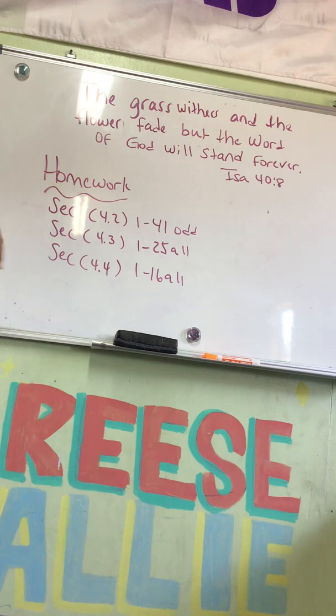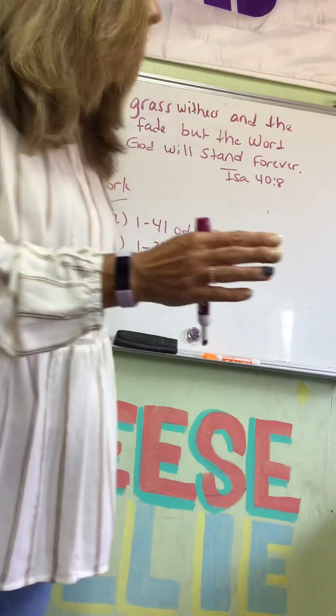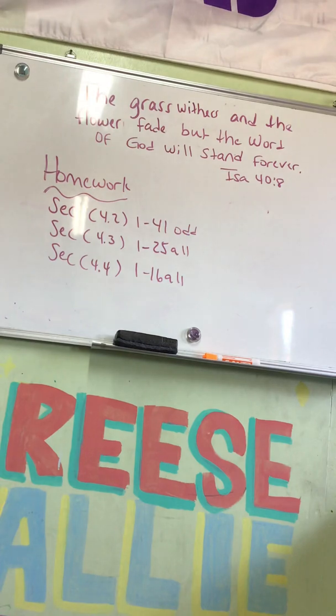This is the homework for the rest of the week. It's on your calendar. You'll take that quiz probably today or tomorrow. I don't know when you're taking the quiz, and you have the test. So hold on to both of those, then you'll give them to me when you see me Monday, Lord willing. We'll get together Monday. So that is on the calendar: 4-2, 4-3, and 4-4. That'll finish up the week.